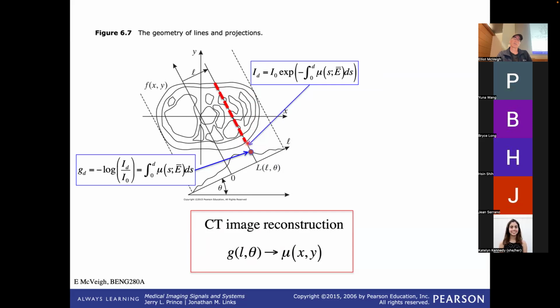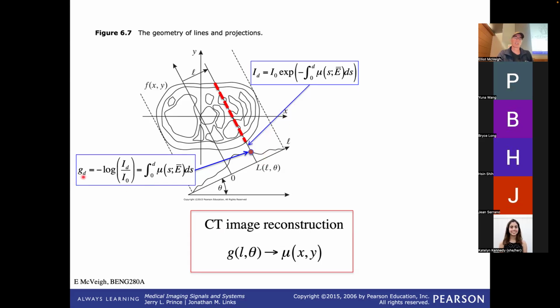However, instead of looking at the shadow to reconstruct the image, what we'll do is we will take our measurement from this morning that tells us how many photons would hit the detector if the patient wasn't there, right? How many photons hit the detector now that the patient is there? And we'll do minus log of that to get G D. And that's a positive function. That's that brightness function, right? And we're going to do that at, say, 1,000 or 500 different angles. So you saw the angles just spinning around, and we just get those at each angle.